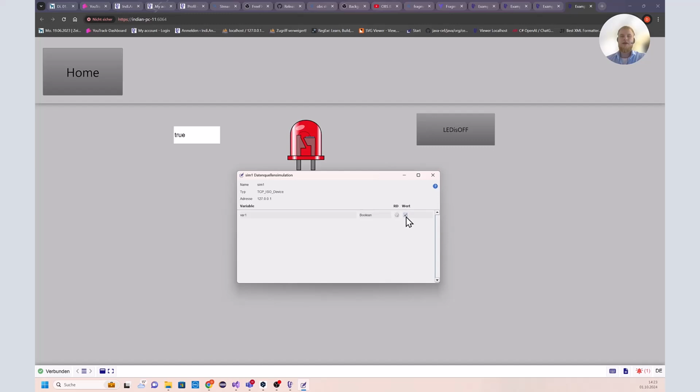Beautiful. In the data source simulation, you can always see the name of the data source, the address, the name of the variable, the data type, the randomizer, and as well the value. The randomizer will automatically change the value randomly, just for test purposes.